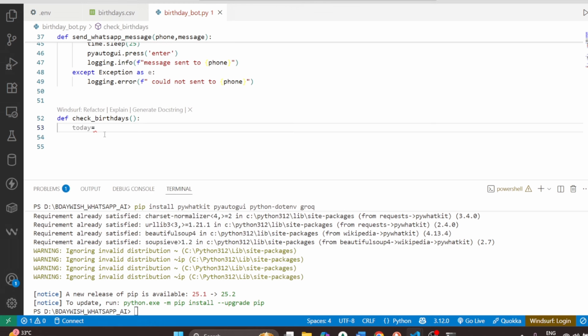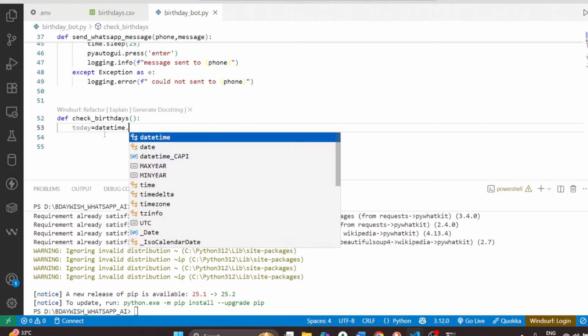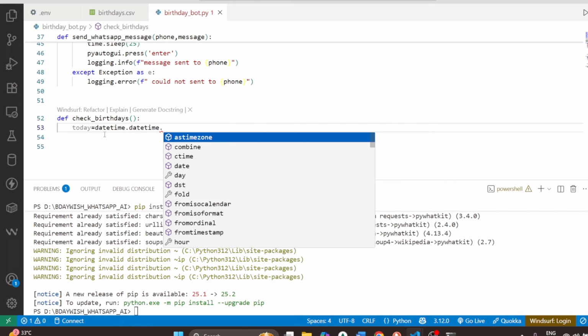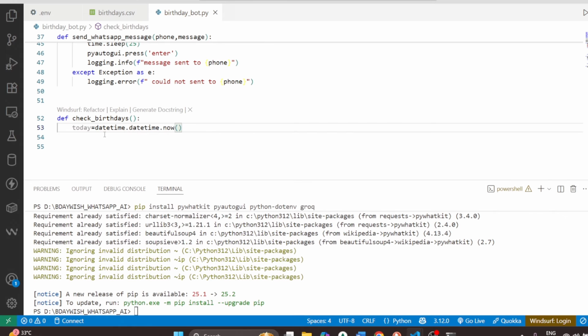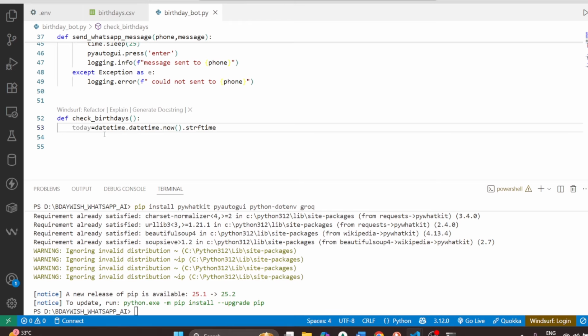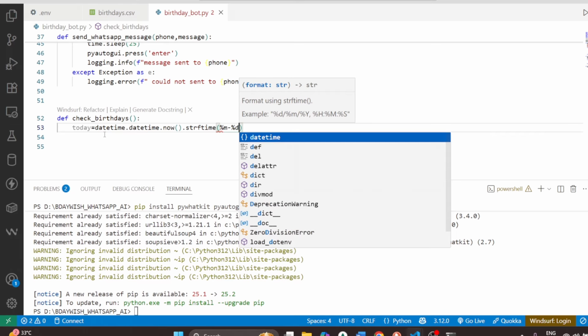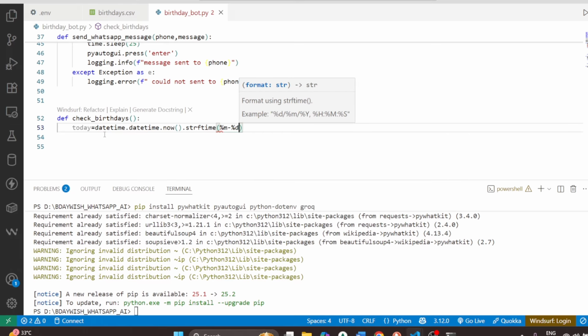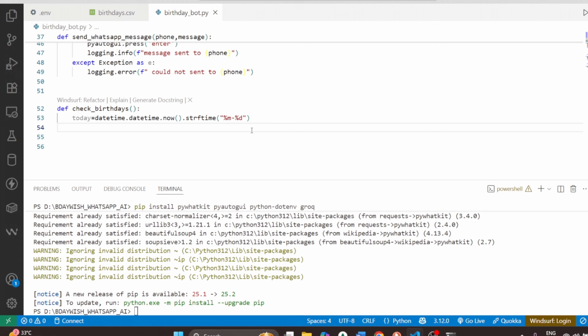I can write datetime.now(). Then we need to just extract the current month and date, so I am writing %m, then %d. This will extract the month and date only.